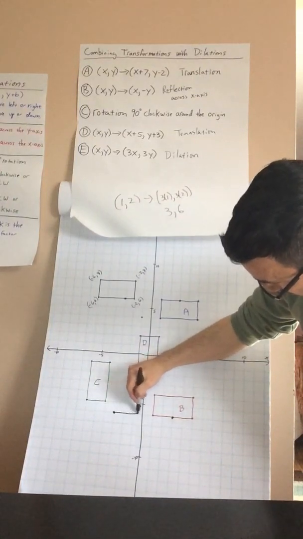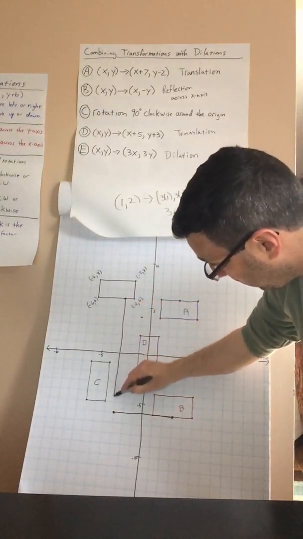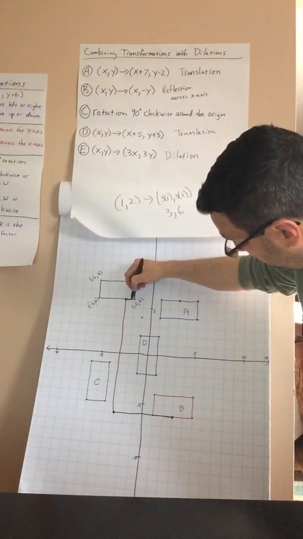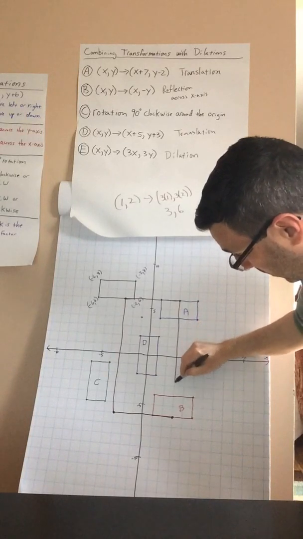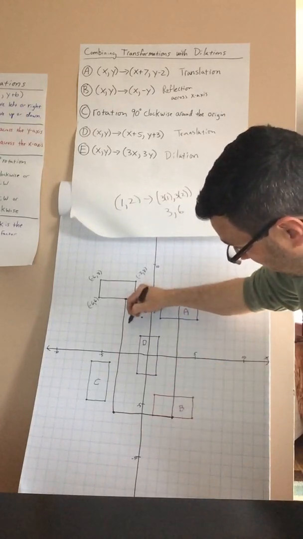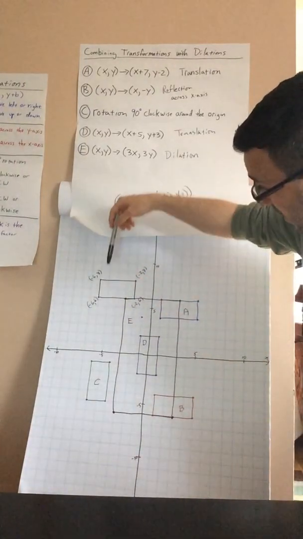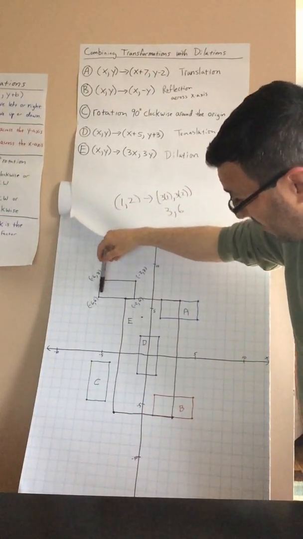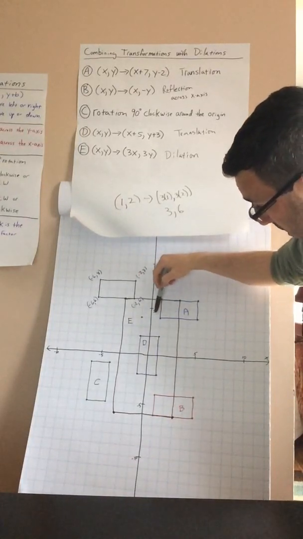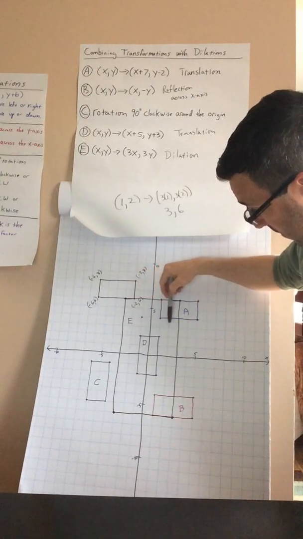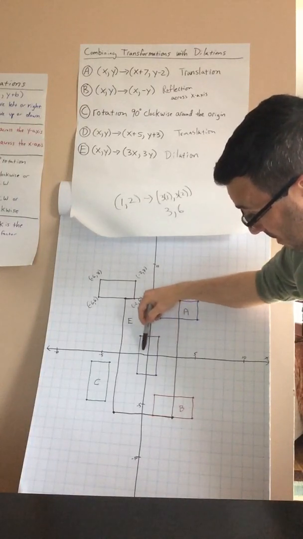And now when I connect all those, you'll see the size of this new rectangle here, and it pretty much is 3 times the size of everything else. So we have here, this has 1, 2, 3, 4, 5, 6, 7, 8 boxes in it. This one here, 1, 2, 3, and so on, counting up through the boxes.